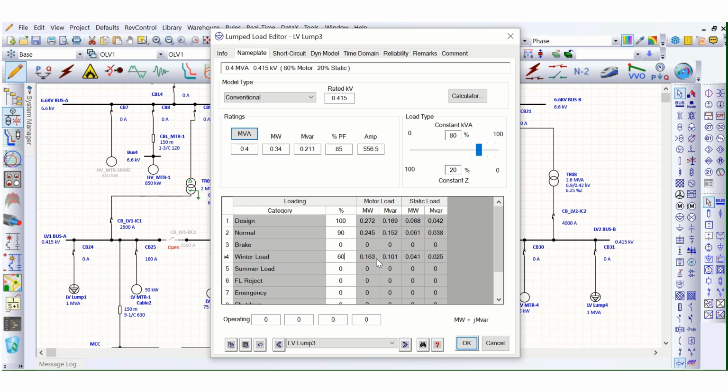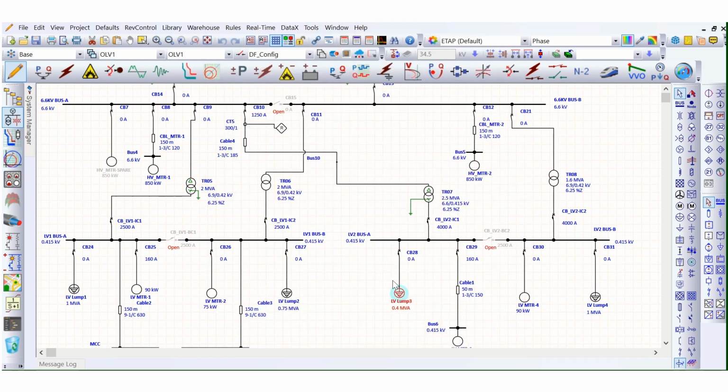Based on that, the kilowatt rating, that means active power, and the reactive power requirement are calculated automatically. So we need to define only the loading category here: what is the percentage loading? This is considered during winter load. So click OK. And one more, here is the LV lump load.